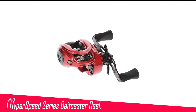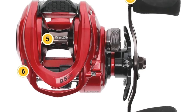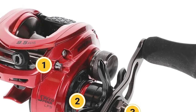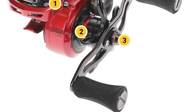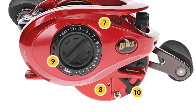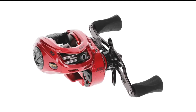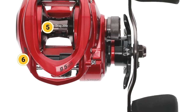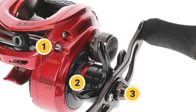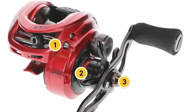Number 1 in my list is Lew's HyperSpeed Series Baitcaster Reel. This red sports car of a reel even looks fast, but it's built to take a beating. In addition to its 9.5 to 1 gear ratio, it has 20 pounds of drag and is overbuilt with tight tolerances and a one-piece aluminum frame, so whether you're pitching and flipping or speed reeling your topwater into a breaking fish, it stays in one piece. For beginners, it has a 6-pin, 27-position centrifugal braking system, so when you get into a hurry and misapply pressure, it won't result in a backlash catastrophe. It's also ergonomically comfortable for various hand sizes, preventing cramps after a 300-cast day.